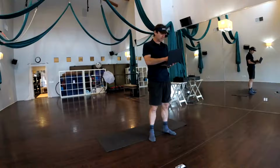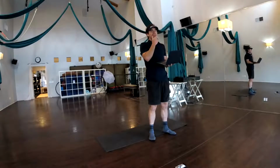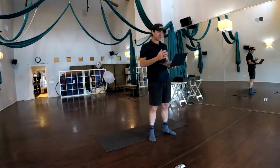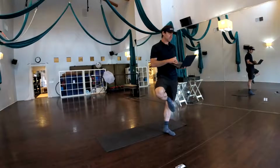Area of the body. And then we kind of take it a bit deeper. So today I thought it would be fun to do some standing balance poses, which we haven't done in a little while. So get ready to stand on one leg for a long period of time.